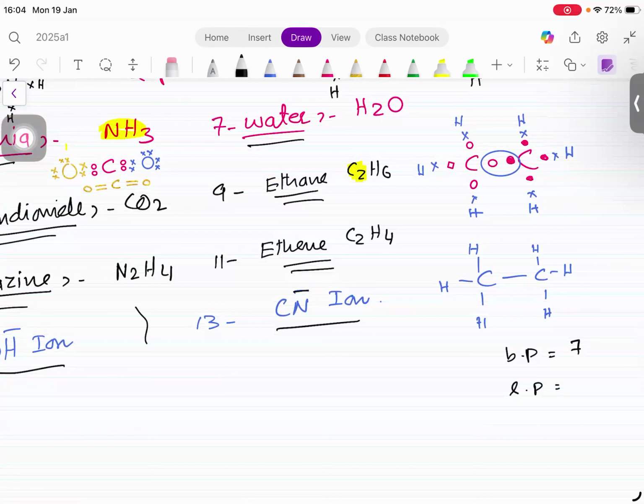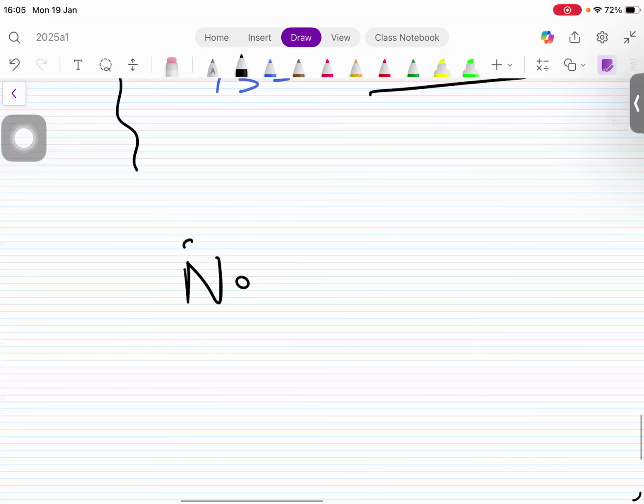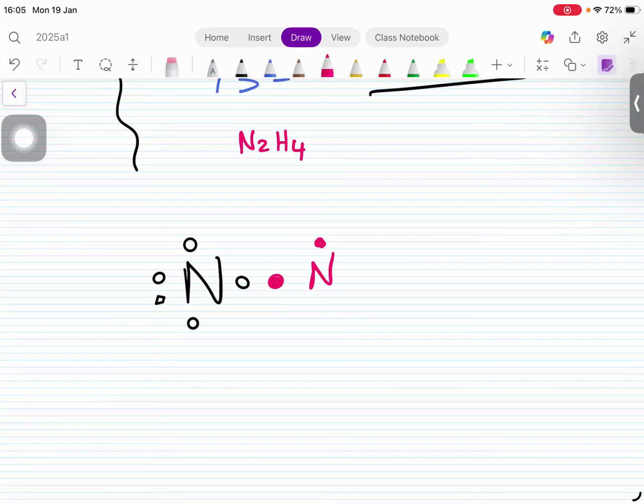N2H4. Yes. Triple bond with the nitrogen. No, nitrogen is having 1, 2, 3, 4, 5 electrons. If this is N2H4, so the rule is first just attach two nitrogens together, okay? That will make how many electrons with the nitrogen? 6. Still needs how many? So do I have two hydrogens to share electrons? So why would it make a triple bond? It can't make a triple bond.